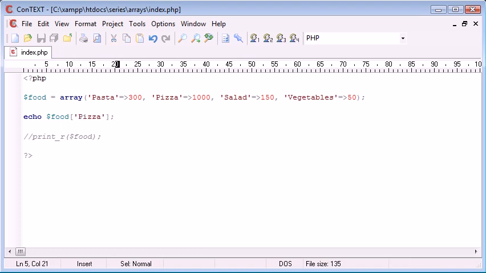So this is a better way in PHP, especially when you deal with databases later on. If you've worked with databases before you'll know what fields are, or column names, sorry, you'll have the option to use an associative array when you've gained data from a database. So associative arrays are really good to use, especially when you don't want to remember 0, 1, 2, 3, because that can be a bit annoying. But yeah, that's basically associative arrays in PHP.